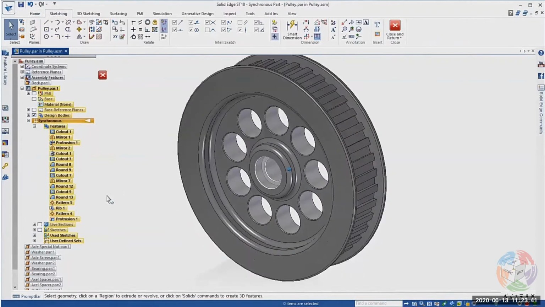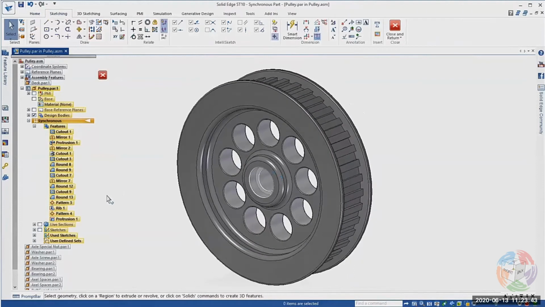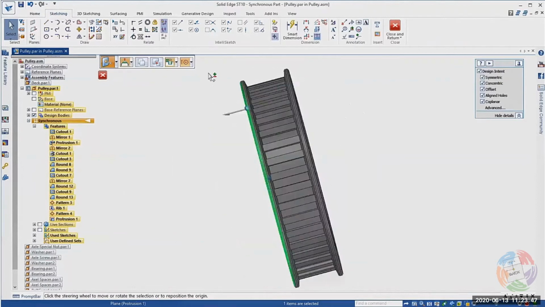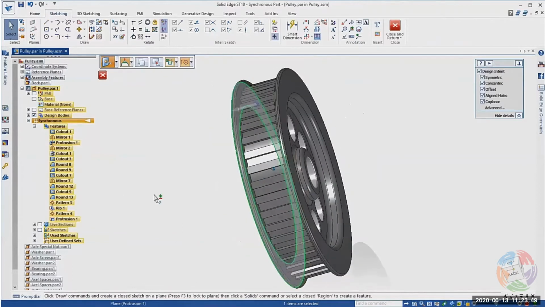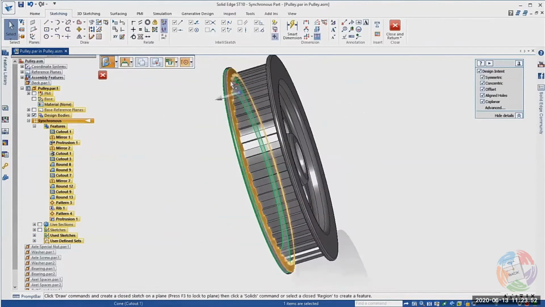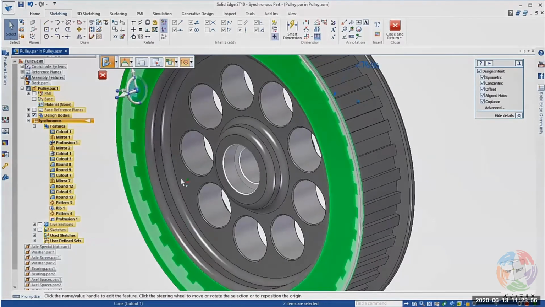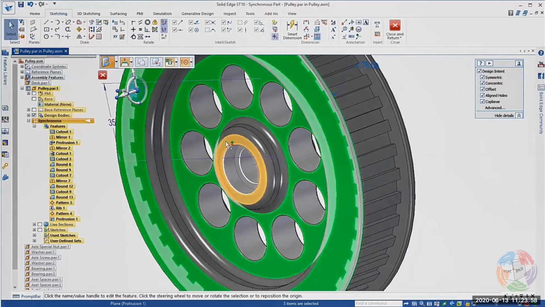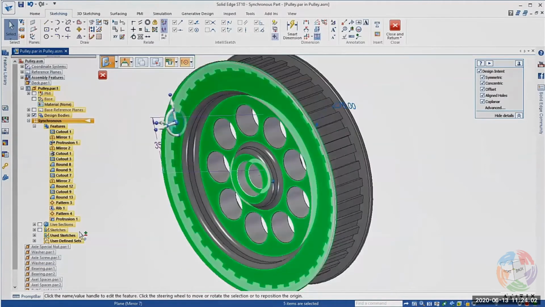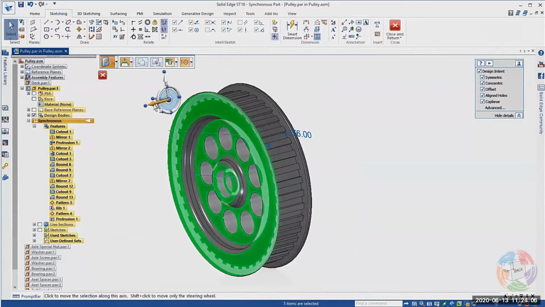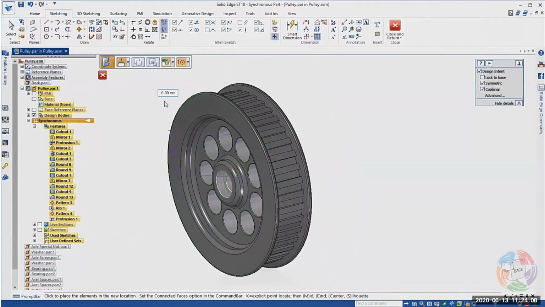So how you modify a part in Synchronous technology is you select what you want to change. I know that I want this front face to move. I want the inside of the lip to also move with it. So I'll select that. I also want this hub to get wider. I want this part to get wider, and of course I want the seat for the bearing to move with any change that we make to the width. So I simply select those things, I select the arrow in the direction that I want to move.